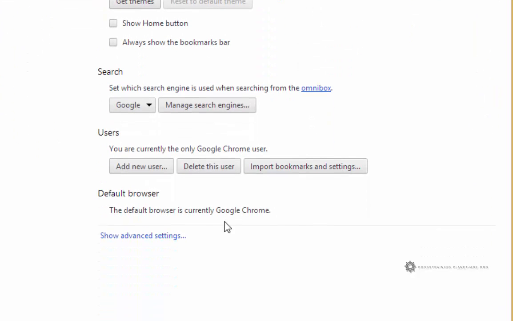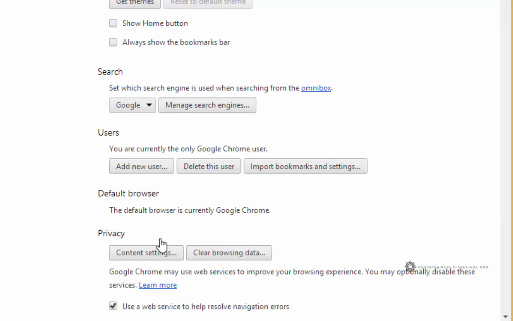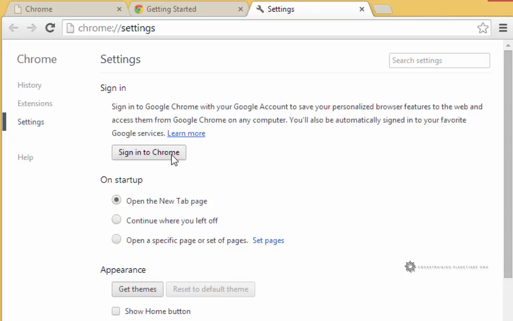And then in here, what I'm going to do is expand or show advanced settings. One of the things that you can do with Google Chrome is you can actually sign in and have all of your bookmarks sync to their cloud server so that each time you reformat, you don't have to worry about losing your bookmarks. All you have to do is log into Google Chrome and you'll have all your bookmarks back. In fact, you could probably get on any computer, like for example in the computer lab, log into Google Chrome there, and then you could get your bookmarks there as well. So I'm not going to sign into this computer right now.